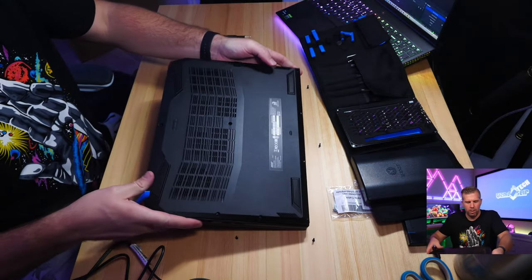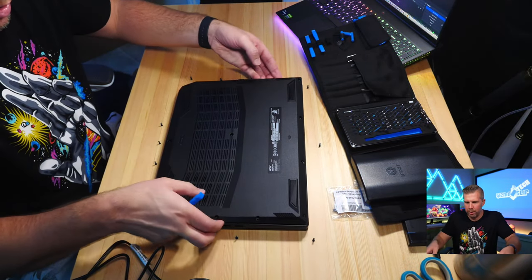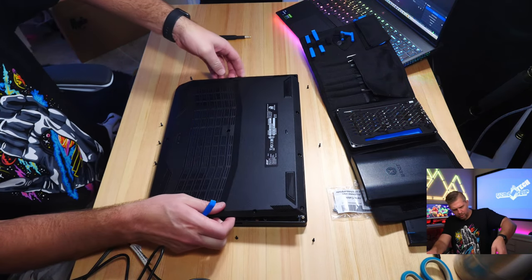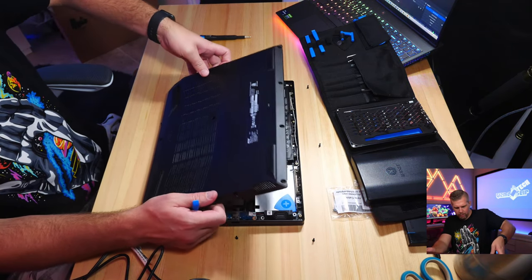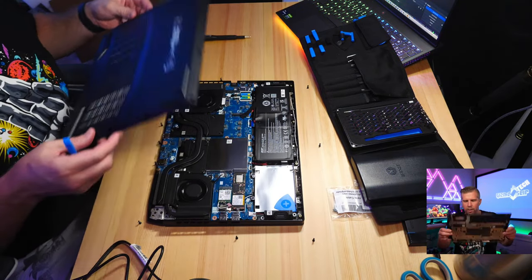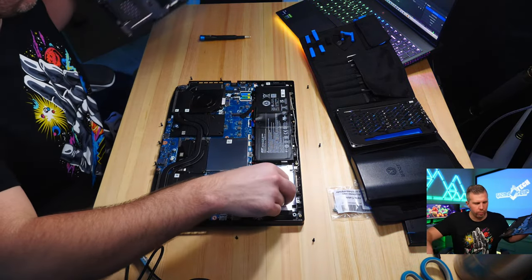Beautiful. So this thing's coming off pretty easily now. You want to be gentle with it. Kind of lift it off. There we go. All right. Beautiful.